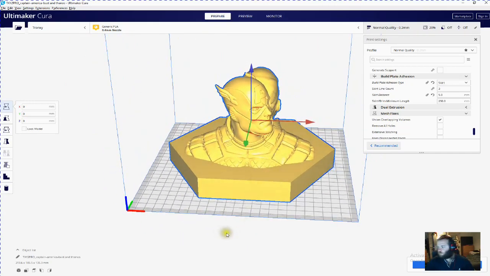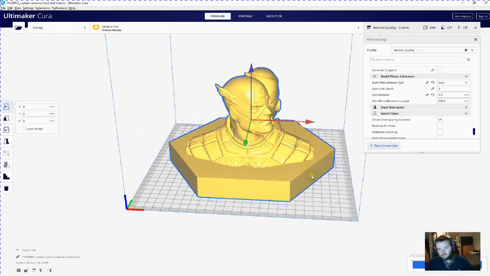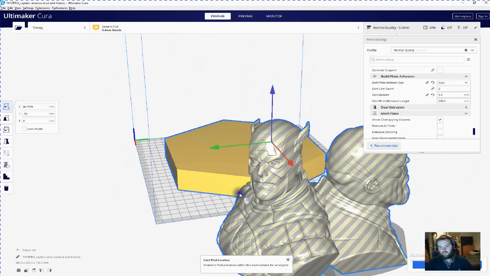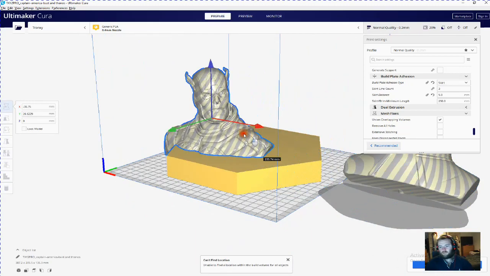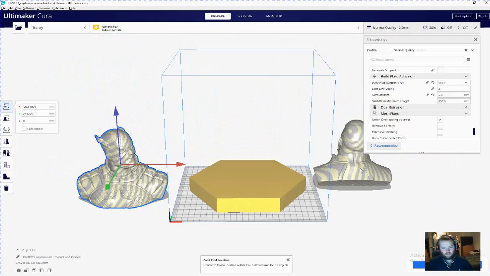When it's finished, it'll come up in the bottom here saying either it couldn't do it, if it was designed as a full model, which not a lot of things are these days, or as this one is, a base and two heads thrown together, so it split down into three sub meshes. Don't worry if you think they've disappeared. You can arrange all models and they'll all fly away. Or like I do, split them on each side and you've got what you need. And then you can orientate, do as you will.